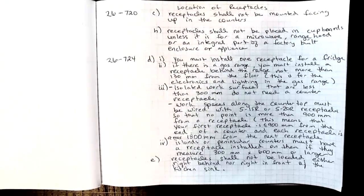Item 3, isolated work surfaces on your counter that are less than 300 millimeters do not need a counter receptacle. But the rest of the workspaces along the countertop must be wired with either 5-15R or 5-20R receptacles so that no point is more than 900 millimeters from a receptacle. This means that we start measuring from the end of the counter and our first receptacle is less than or equal to 900 millimeters. And then beyond that, between each receptacle is a max of 1800 millimeters.